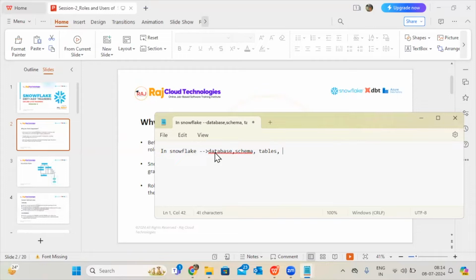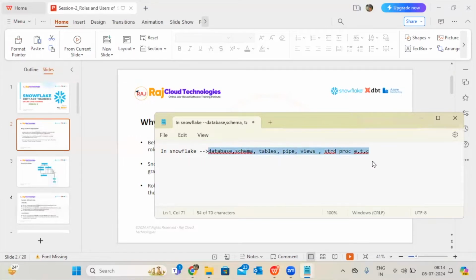Not only that, there may be pipes, views, stored procedures, stored procedure usage, whatever it may be. Any object under a database, we will access only through roles. If your role doesn't have access to these objects, then you, as a user, cannot touch them. If your role has access, then only you can touch them.